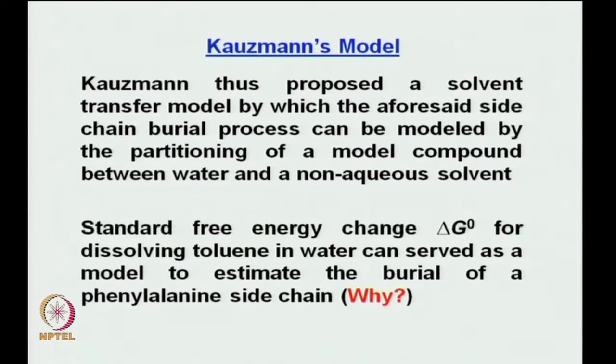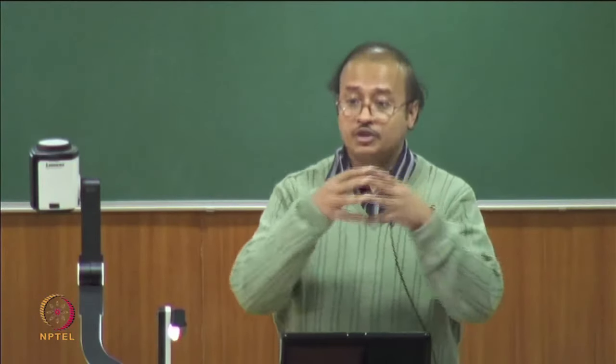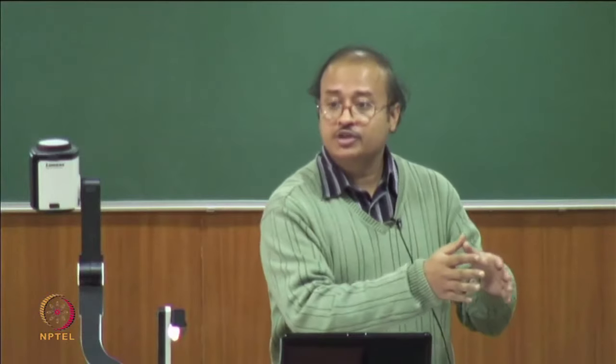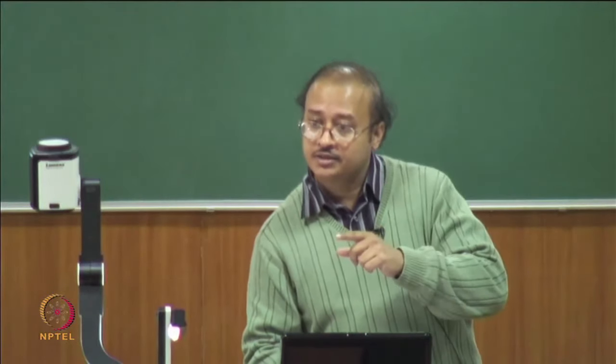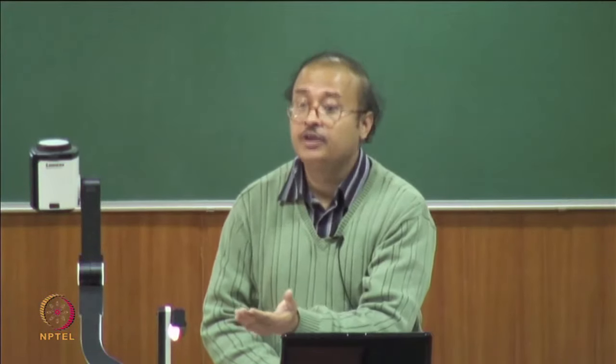The standard free energy change, delta G 0, for dissolving toluene in water can serve, there is a mistake, it should be can serve as a model to estimate the burial of a phenylalanine side chain. Now, you have to reason out why I can take toluene as a model for the phenylalanine side chain, but it can be taken. And if I look at the thermodynamics of this transfer or partitioning of toluene in water and another organic solvent, I would get an idea of the energetics that would be involved if I took a phenylalanine side chain in water and put it in an organic solvent.